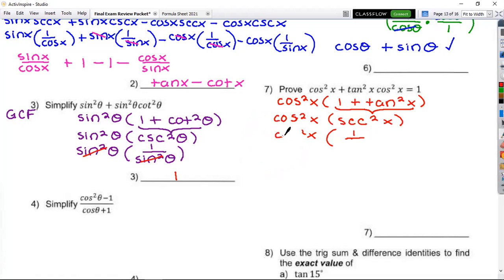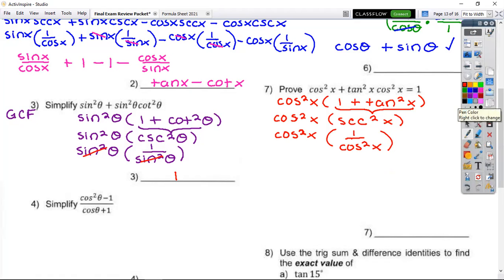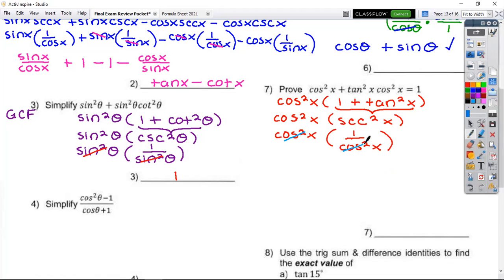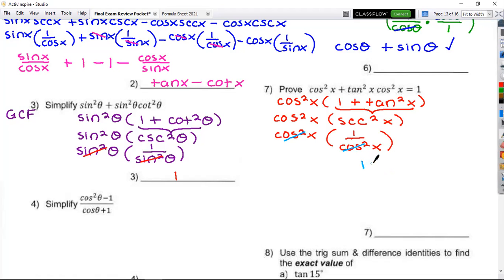There we go. Cos. Okay, so secant becomes 1 over cos squared x. And then did that help? Sure did. So then you're going to cancel your cosines again. And does this prove that you are equivalent to 1? Yes. So if you want to do something like this, you can. And then good to go. So you are equal.